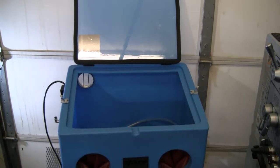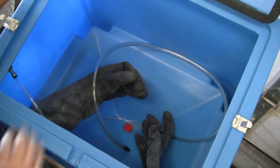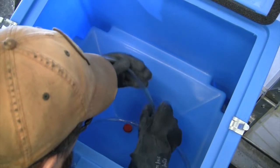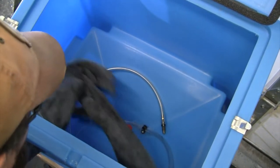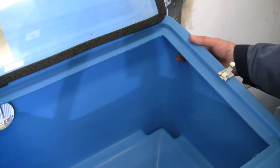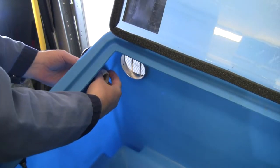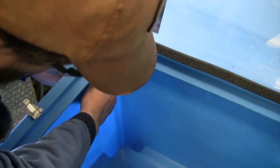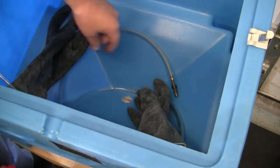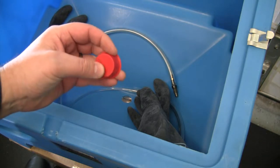Out of the box — a couple of hinges on the lid, a little vent out the back, gloves that seem plenty large enough. There's an aluminum vent in the back corner and another vent where you can hook up a vacuum cleaner to keep the dust down while operating. It comes wired with a switch for a light bulb — you just add your own. There's also a drain at the bottom that pushes in to quickly empty your media, though it's a thin little push-in cap.